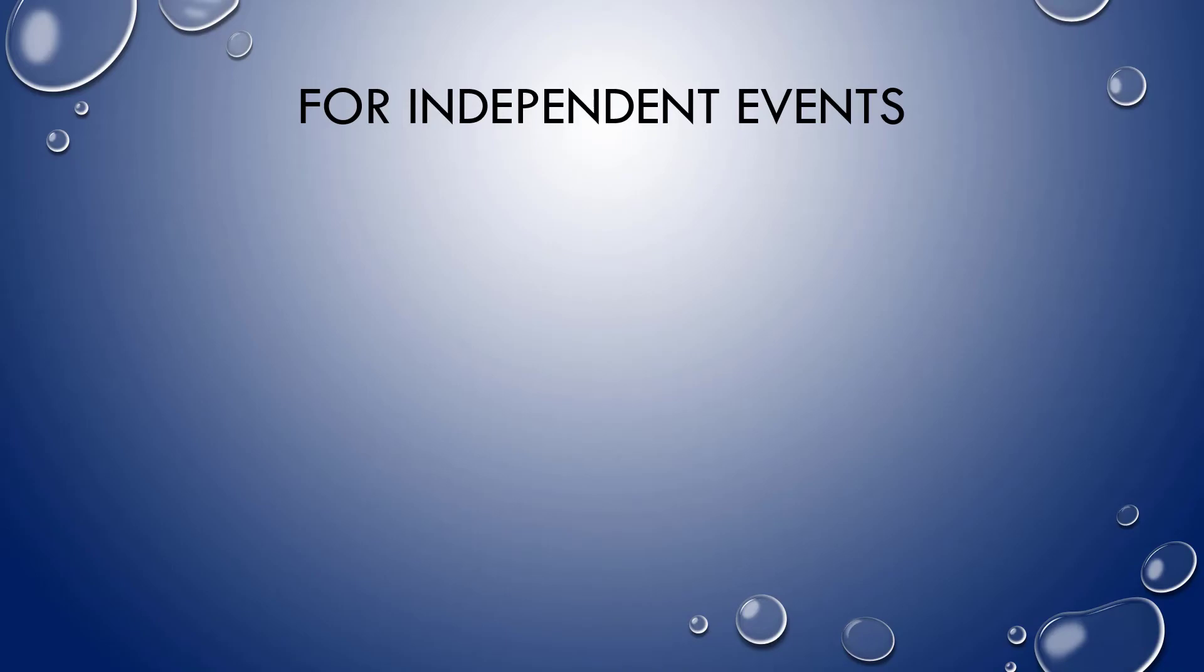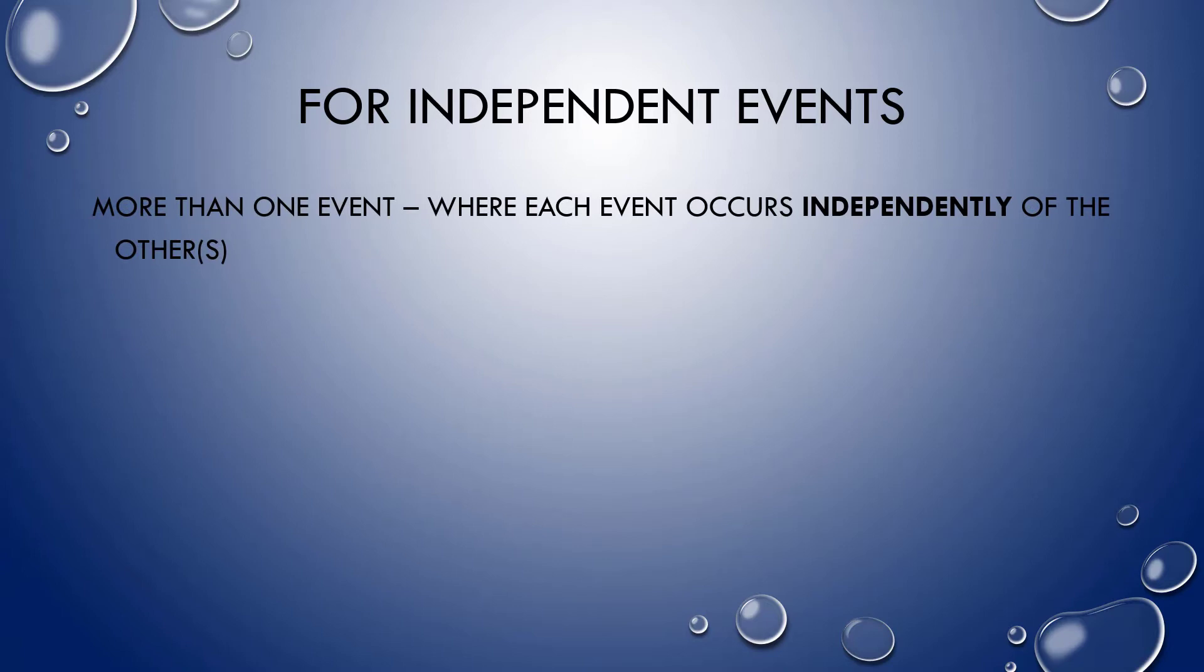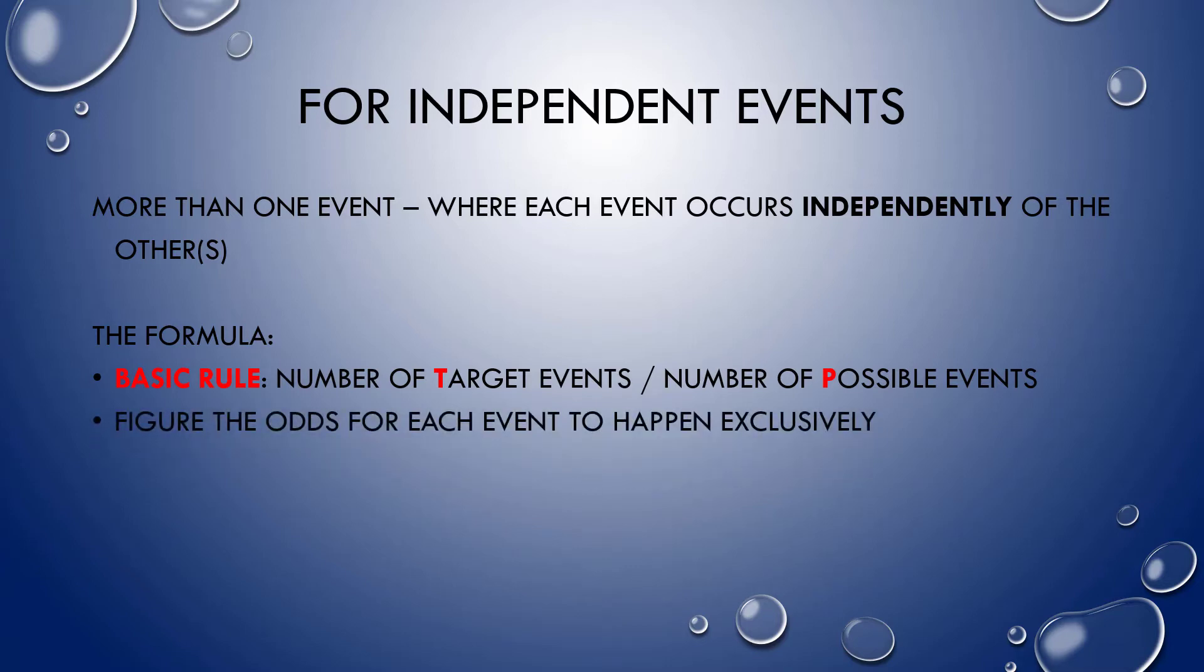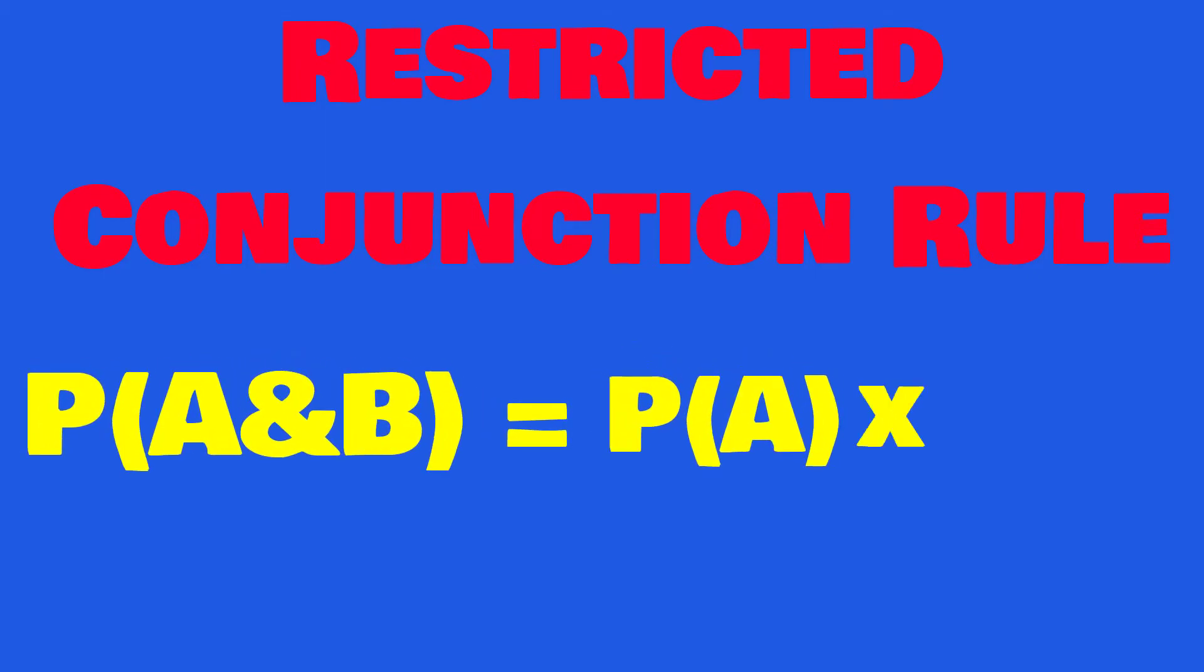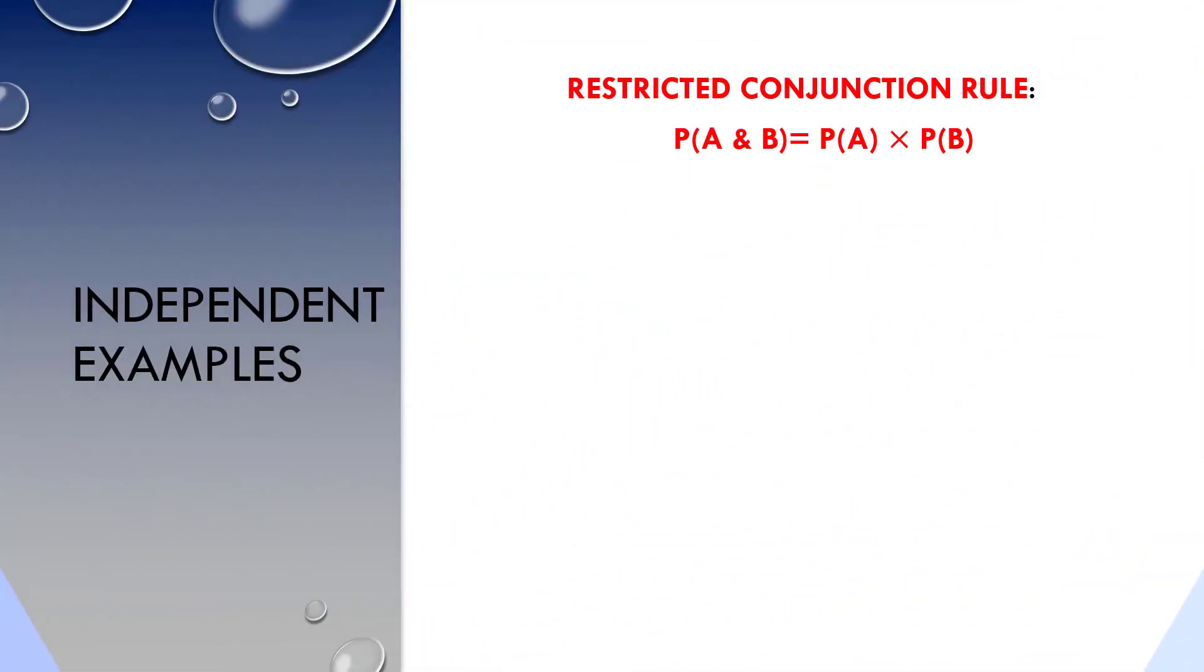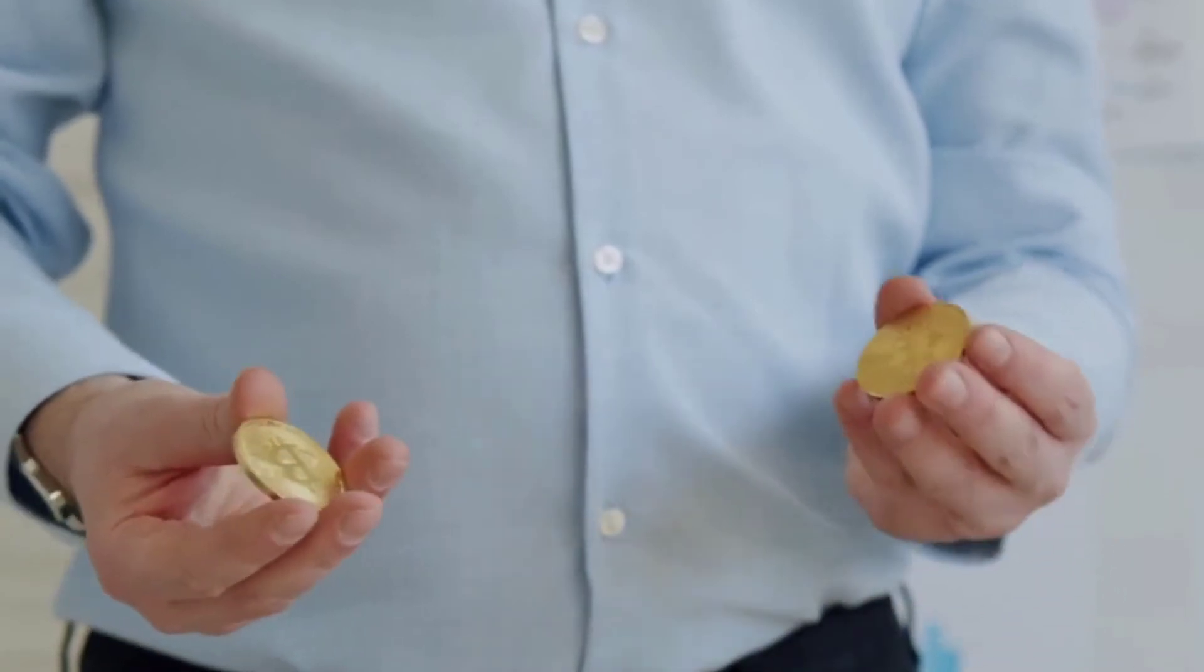Okay, how do we deal with independent events? Wait, isn't that the same thing we were just looking at? No, those were exclusive or singular events. Independent refers to multiple events where each event occurs independently of the others. In other words, one event has no effect on the other. The formula is a bit more complicated, but not too bad. Take the basic rule for calculating exclusive events, figure the odds for each event on its own, and then we're going to multiply the odds of each event together. So we have the restricted conjunction rule: the probability of A and B is equal to the probability of A times the probability of B. Here's a scenario. Flipping two coins, what's the probability of both coming up heads? The probability of each coin coming up heads is 1 half. So we multiply 1 half times 1 half, and it gives us a quarter or 1 in 4 chance.